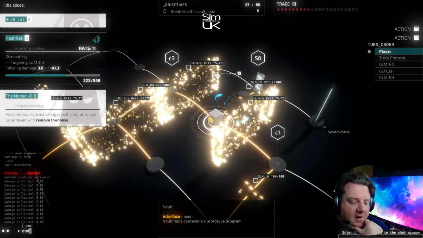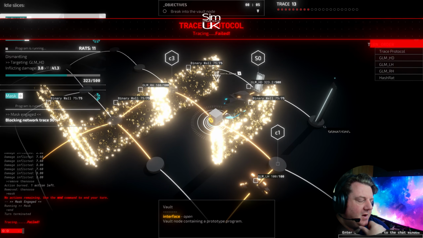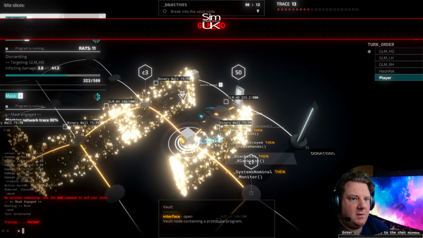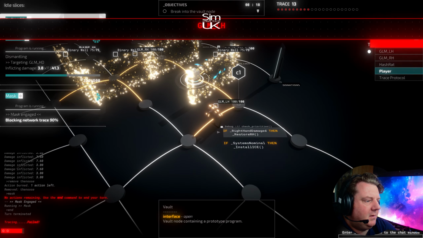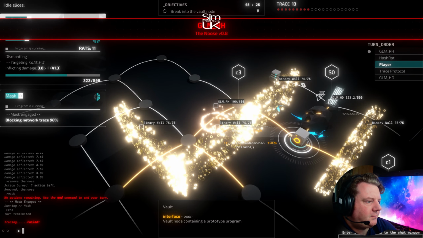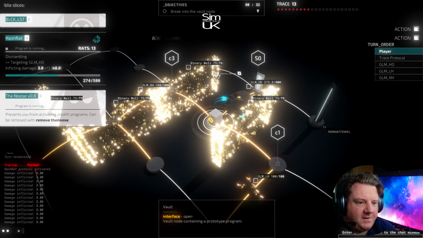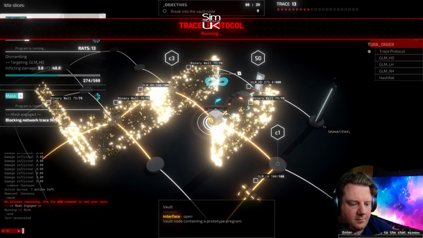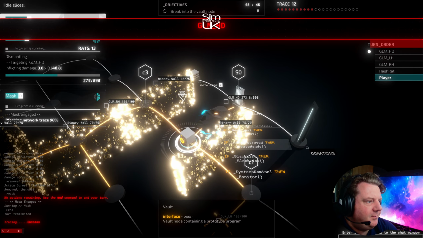Yep, okay. So every time we attack him, we gain a little bit of extra strength against him, which is nice. So we've got 11 rats right now. Nice, that was nearly 50 damage. Let's go again. 75 damage this time would be excellent. We've got 13 rats on him.